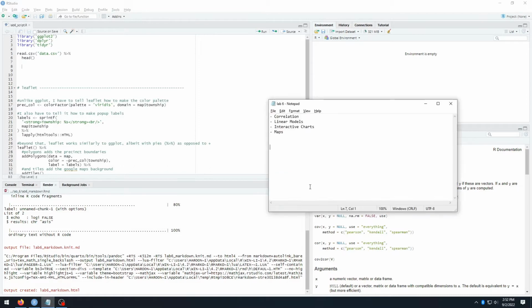There is no homework associated with this lab, and instead we're just going to be looking at cool stuff. Some stuff that we covered in the lecture, for example, we're going to briefly go over how to apply correlation and linear models that we looked at in the lecture. But besides that, we're just going to look at some of the cool stuff that you can do in R Markdown. You don't have to use any of this stuff for your final paper, but I expect that some of you will. It's pretty neat.